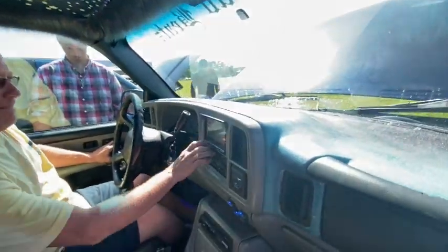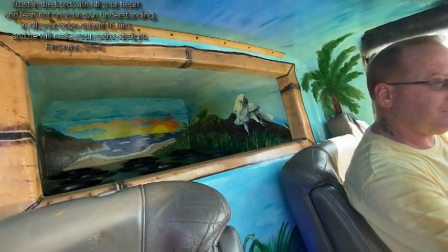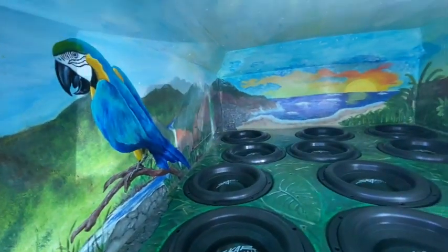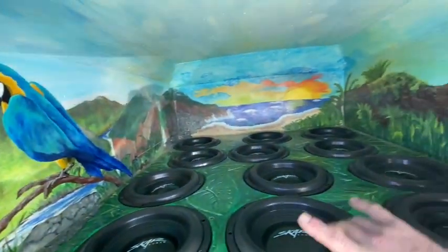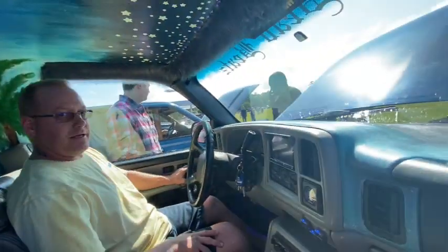Awesome. Yeah, I'd love to hear it, man. This is nice. You built everything? I did everything myself. Very nice work. Nice paint job. Who painted this? Me and my wife did most of it, and then I have a friend of mine that painted just the birds. Those are actually my birds. Awesome. Those are my kids.